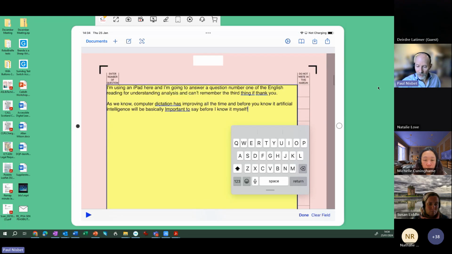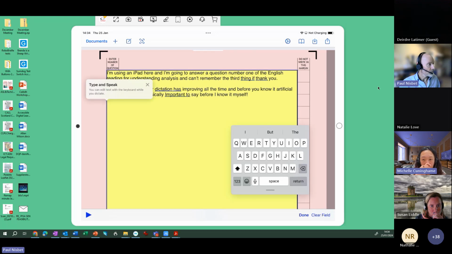So that's Claro PDF. And quick question from me, Paul. Sorry, it's just going back to the one where you were swiping on the keyboard. Does that use predictive text to anticipate what you're going to type? It can do. It's an option within the iPad. Can that be turned off? Yes. Okay. And a question here from H. Taylor, does Claro PDF encounter the same problems when reading aloud maths sums and formulas? I think similar to what happened with Chromebooks, yeah.